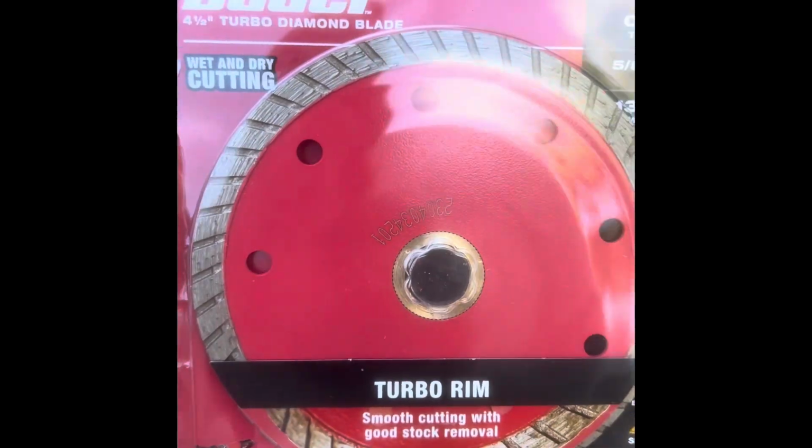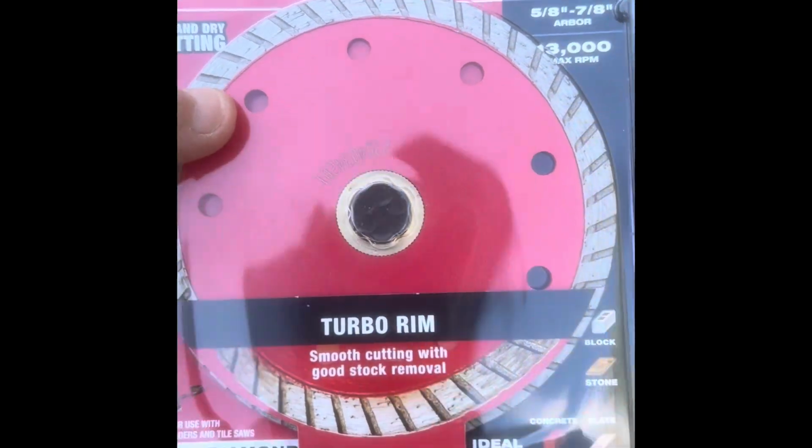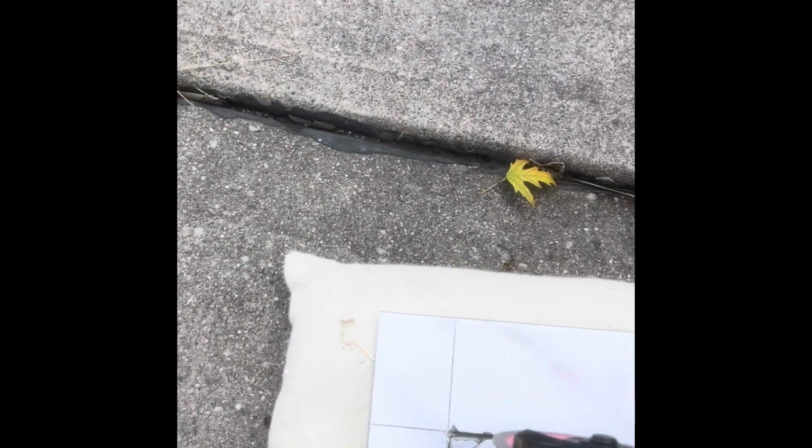I had to go back to Harbor Freight to get a blade that works wet and dry. It doesn't list tile here, but I think it would be fine. We will try and see. Did cut, really nice cut. Yeah, and they're on the cushion.